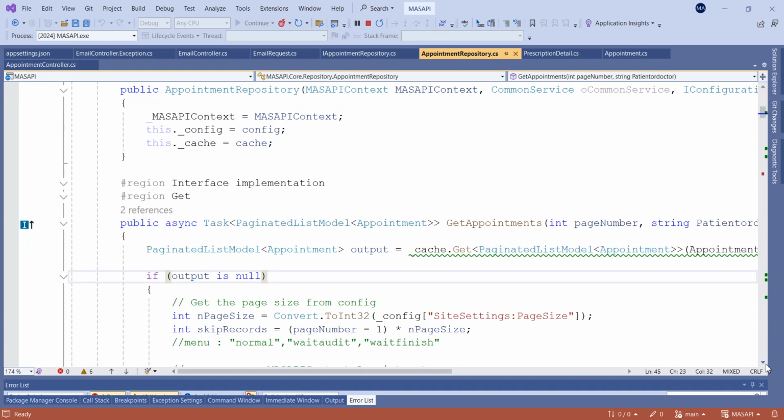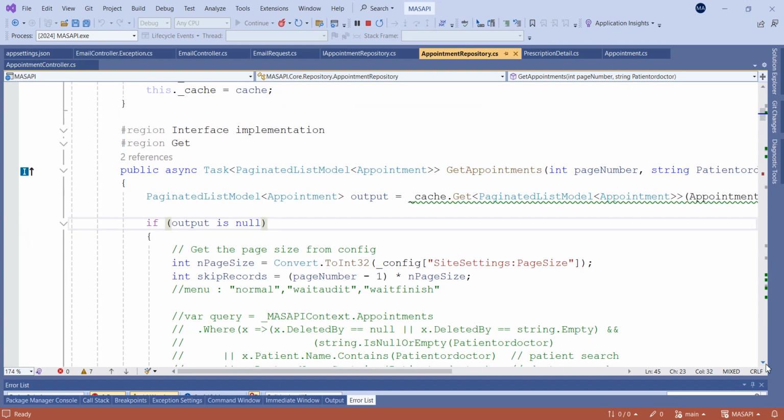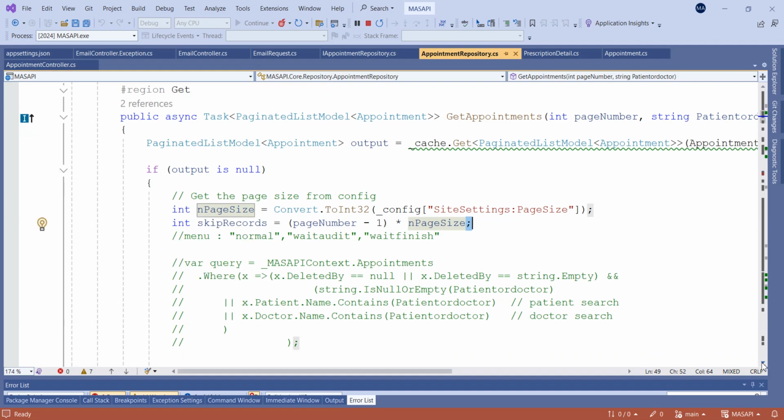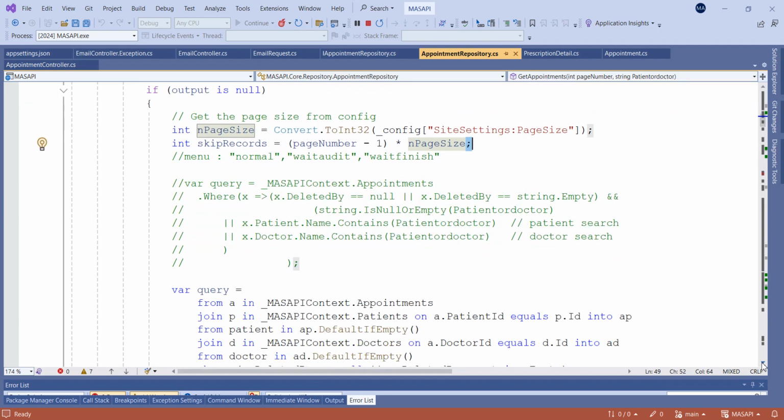I use a cache for the previous data. In this case, I set the page size to 10 records in settings, and then I take it here, and then calculate the records, so which records will go to the output.